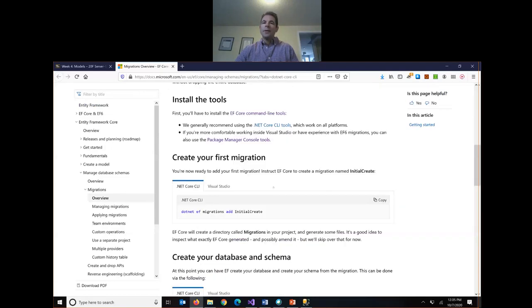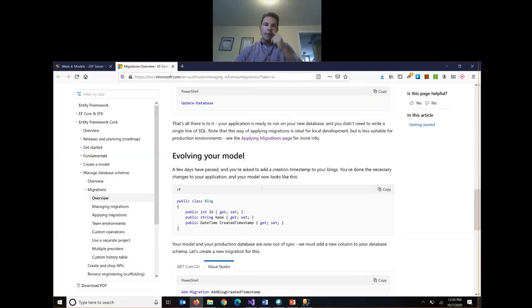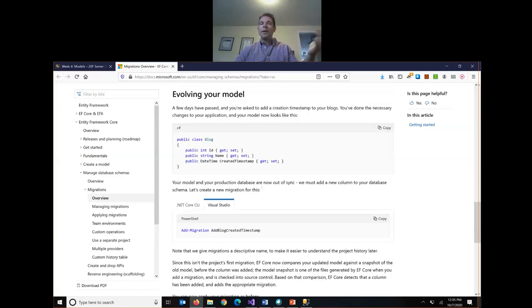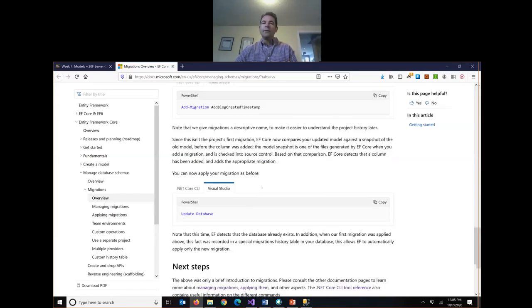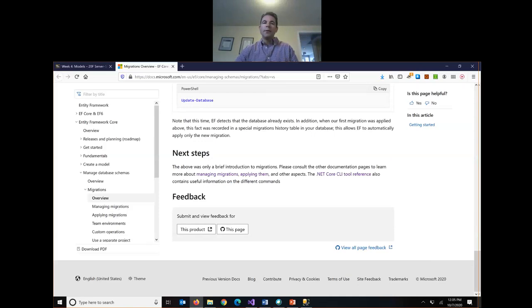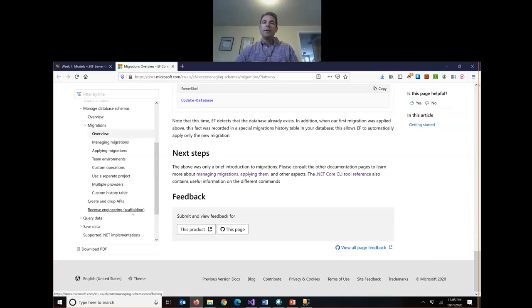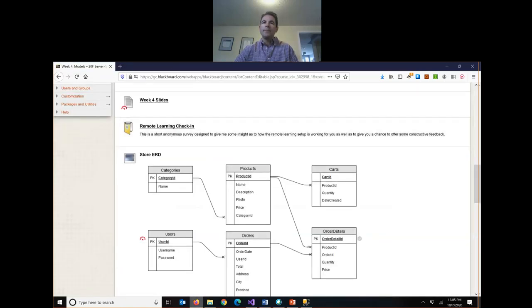We've basically done what's here through Visual Studio, and then it explains what happens as our models evolve, but it also explains working in team environments and more advanced tools with migrations, if you're interested in reading more about that.